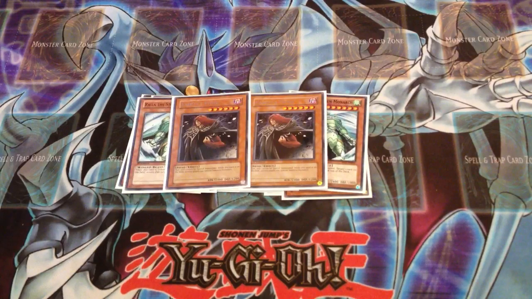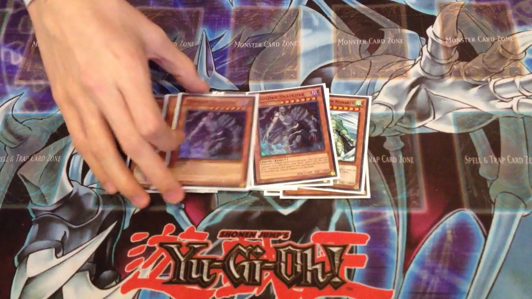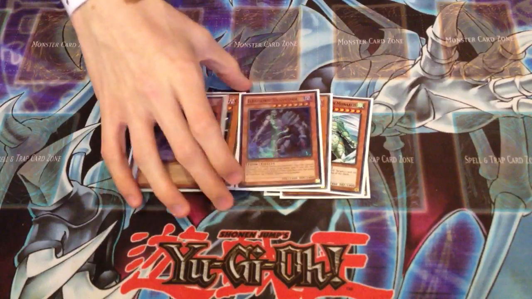Against Agents, they absolutely die to it. Same with Dark World and things like that, unless they manage to ditch a Grapple, which I usually try and stop. But, very, very effective card. And then I play double Illusionary Snatch. I actually tribute summon this more than I actually use its effect, believe it or not.